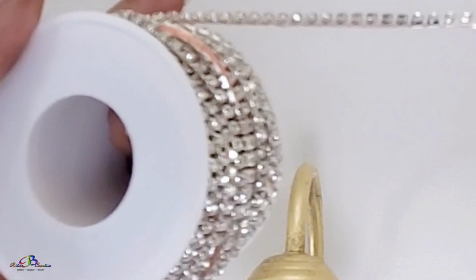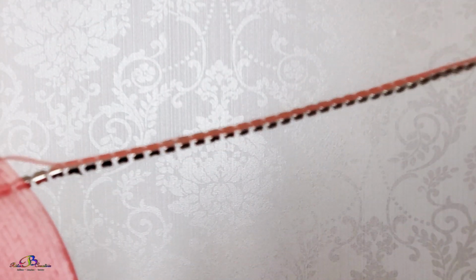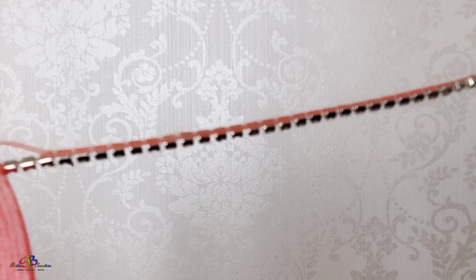Off camera, the double-sided tape was also applied to this entire spool. Very tedious, I know. We were unable to find self-adhesive single strings of rhinestones. Therefore, we had to create our own.